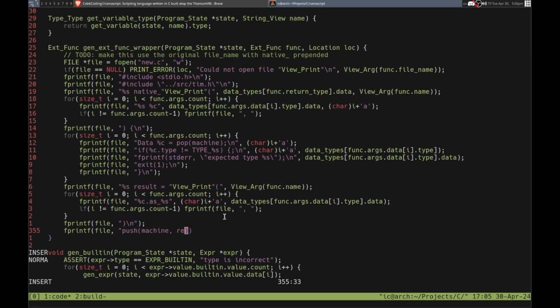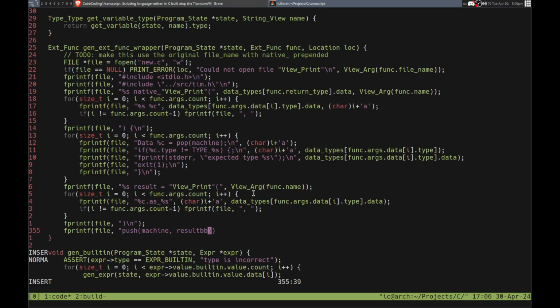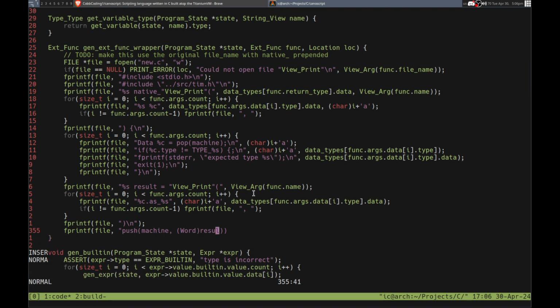Machine, result, and actually we need to cast it like this. So we need a word. And then, yeah, we need as data type.